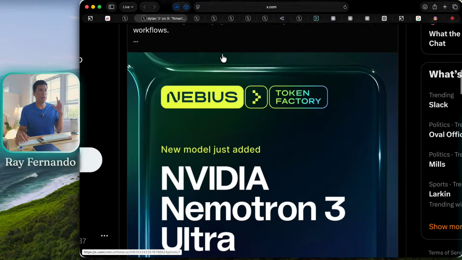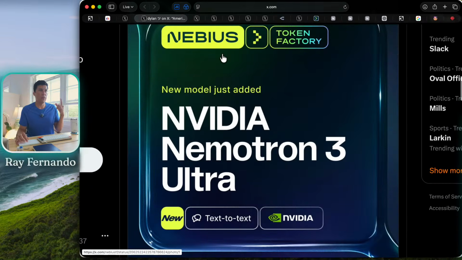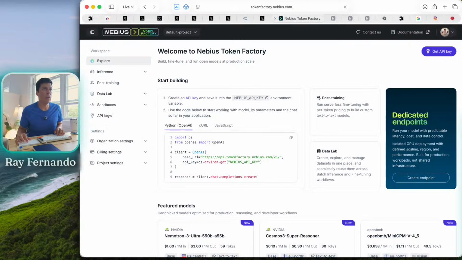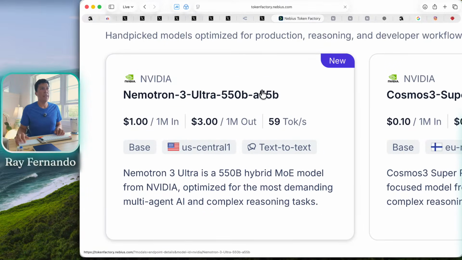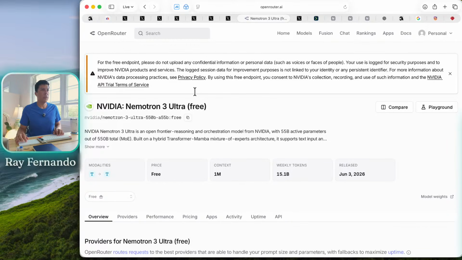You'll probably see a lot of people talking about this. Nebius is also one of the folks who host it, so I wanted to take a look there because I was able to log into their portal at Nebius, and I found that they have the model here, and they can serve it at 60 tokens per second, which is super fast. And then they have it basically at 1 million tokens in and 1 million tokens out. Then I looked over in OpenRouter as well. OpenRouter is currently hosting this also for the million token context window.